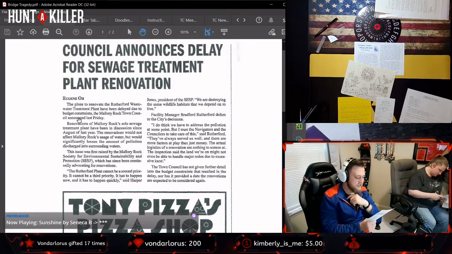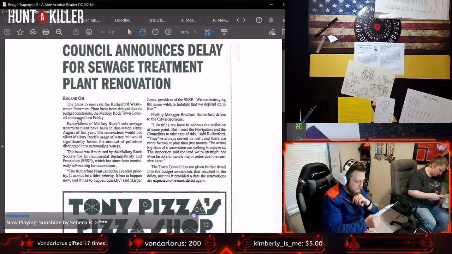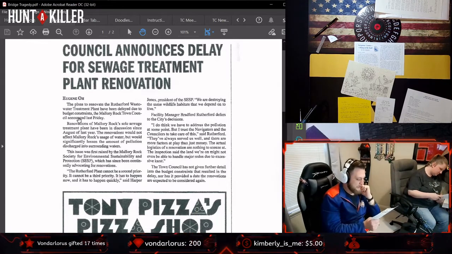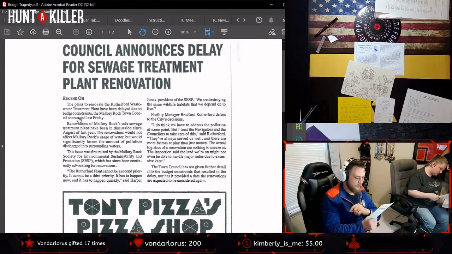which has since been continually advocating for renovations. The Rutherford plant cannot be a second priority. It cannot be a third priority. It has to happen now, and it has to happen quickly, said Harper Jones, president of the SESP. We are destroying the same wildlife habitats that we depend on to live.